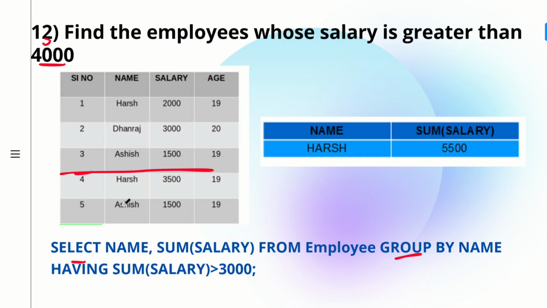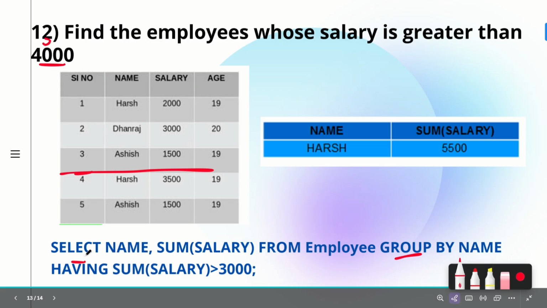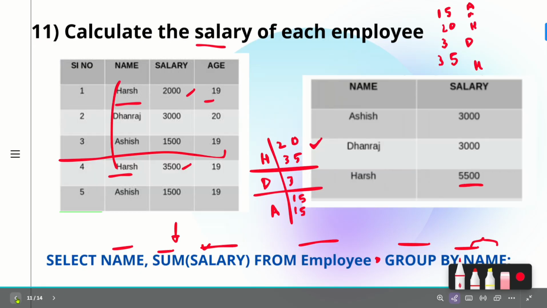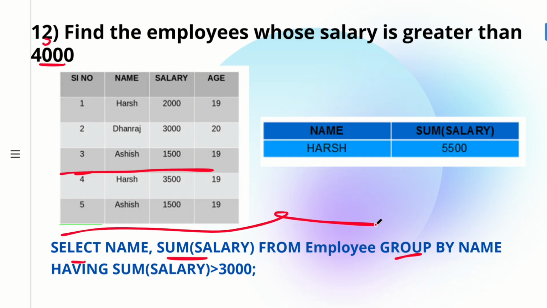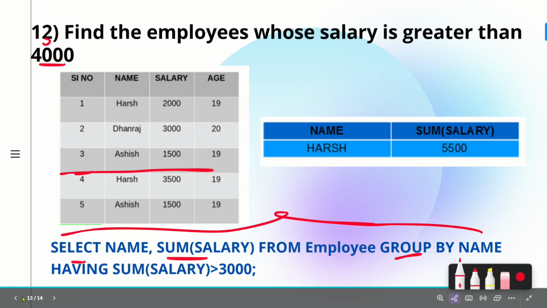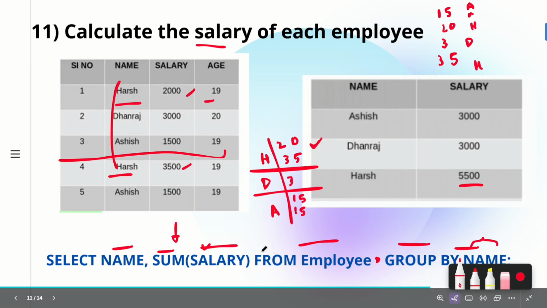So for that, the same thing we have discussed previously also, you will write select name and then sum of the salary from employees. See, we have written this in the previous question also, right? Select name, sum of salary from employee group by name. Same thing here also. You can go and rewatch that question if you have not understood the explanation. I hope till here you got to know what the result will be, right? If you just execute this much, this is what your result will come up to.